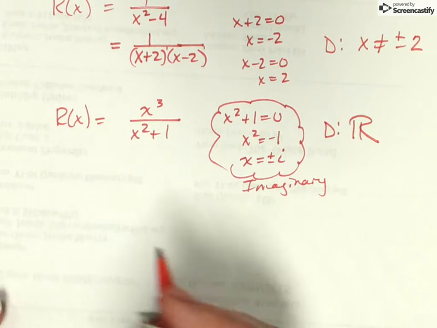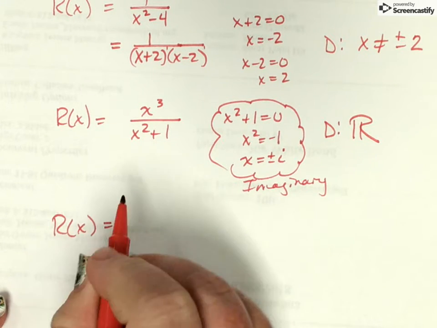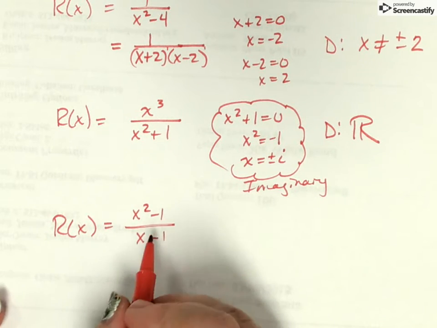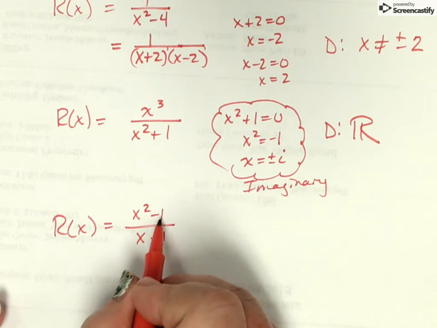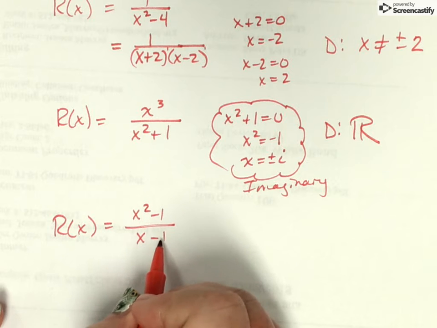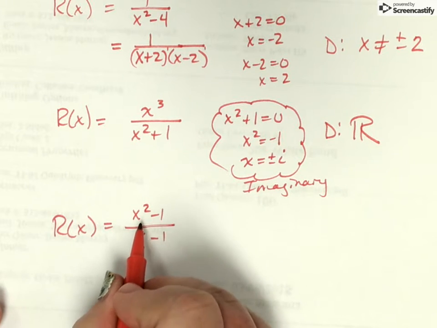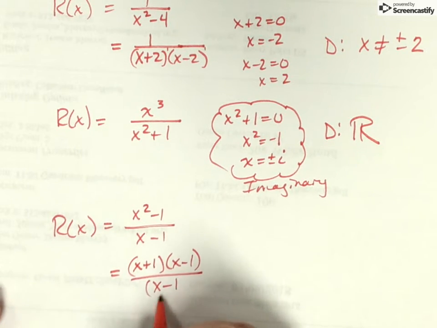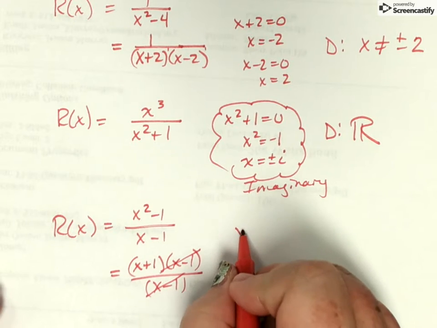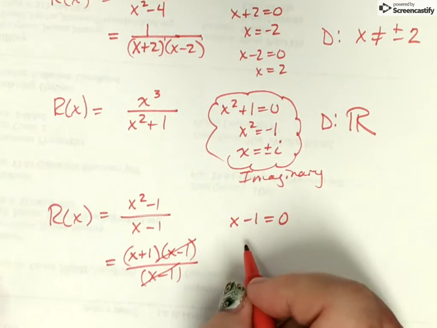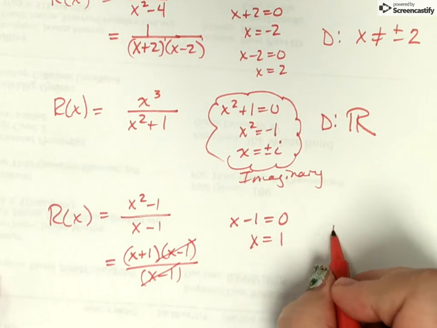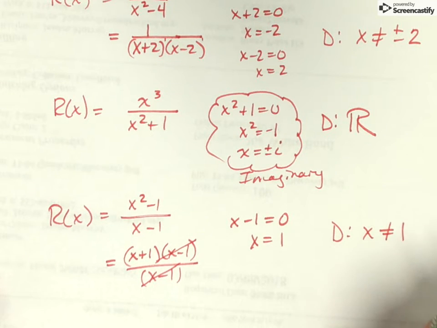Okay? The last one is if I had this equal to x squared minus 1 over x minus 1. When we look at this, the top can be factored, and we're going to factor it later. But for our purposes right now, since we're just finding domain, I want to point out that even when we factor this, x plus 1 times x minus 1 over x minus 1, I know that's going to factor out. But it's still a restriction. It would still cause me a problem if x minus 1 was equal to 0, and therefore if x equaled 1, I would still have a problem. So my domain is x cannot equal 1.